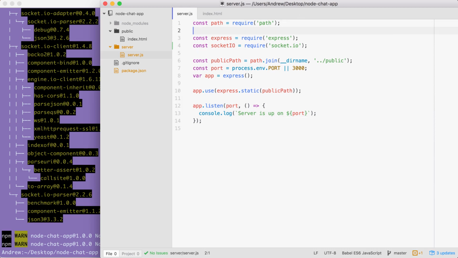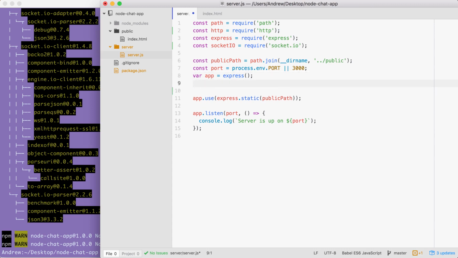First up, we're going to load in this module. It's called HTTP, so let's make a constant called HTTP. It's a built-in Node module, so there's no need to install it. We can simply require HTTP just like this. From here, we're going to go ahead and create a server using this HTTP library.